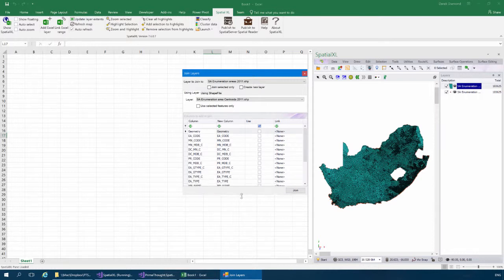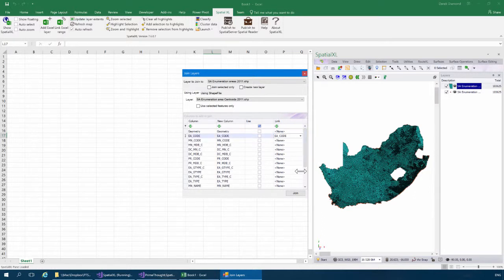Now what I've got to do is, these columns here are all the columns from the layer I'm joining to. So first of all, I must specify how I'm going to link. And to specify the link, you just choose the link column here, and it's going to be on EA code. And then you choose here, you say, what is it going to link to in the joined layer, the layer we're going to be joining to? It's going to link to the EA code. That just sets up my link.